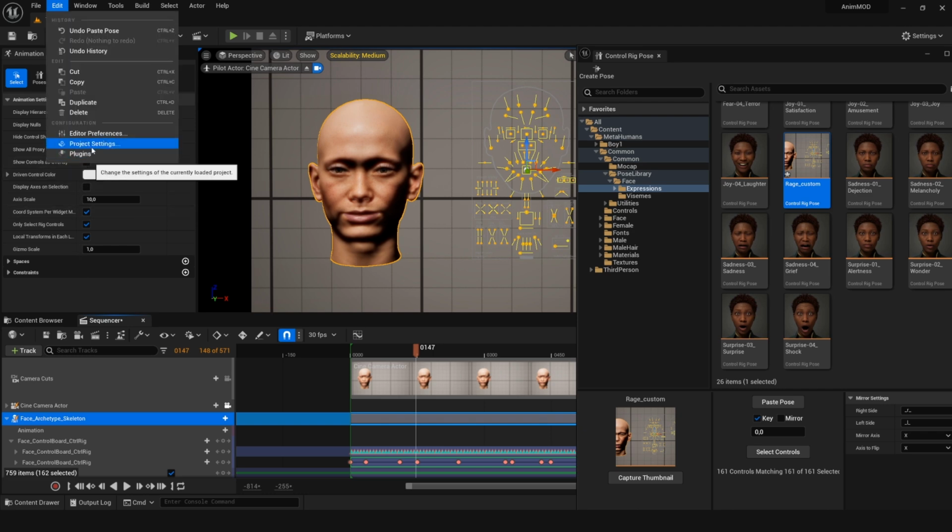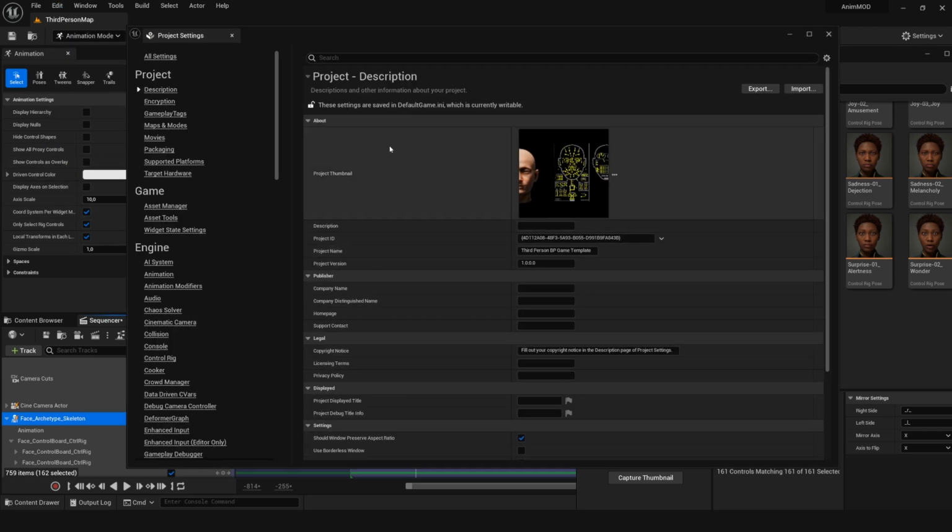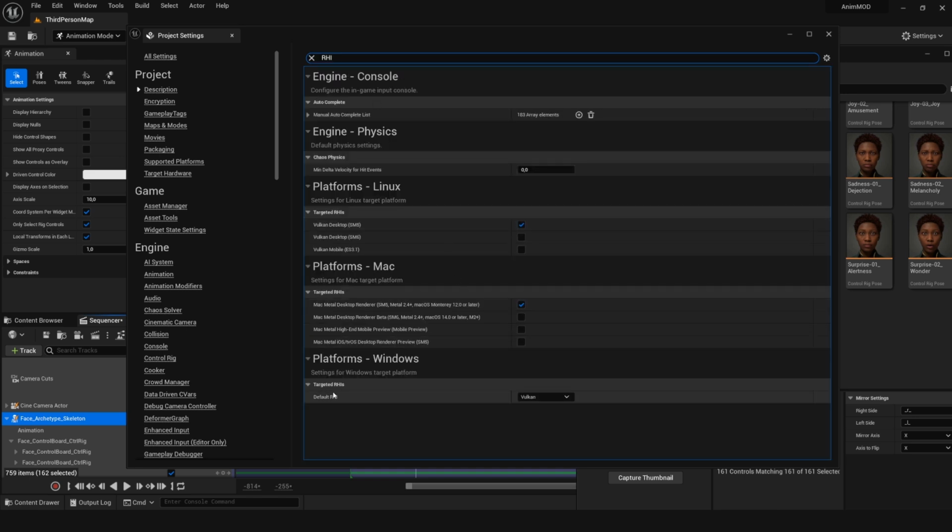So you can check it here, project settings, type this, and here you have default. My project is Vulkan, and with this setting you won't get any crash or freeze of the editor.